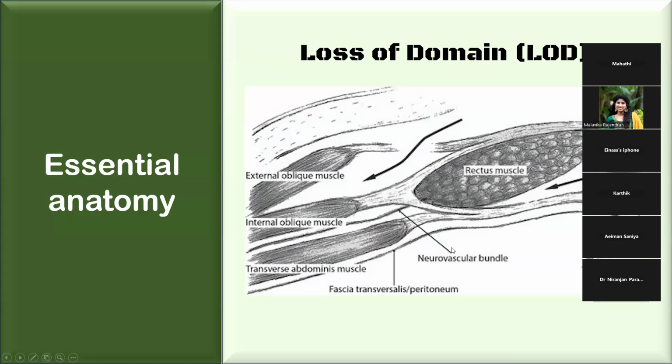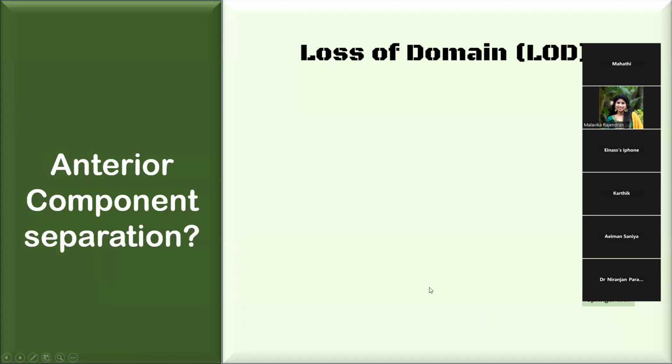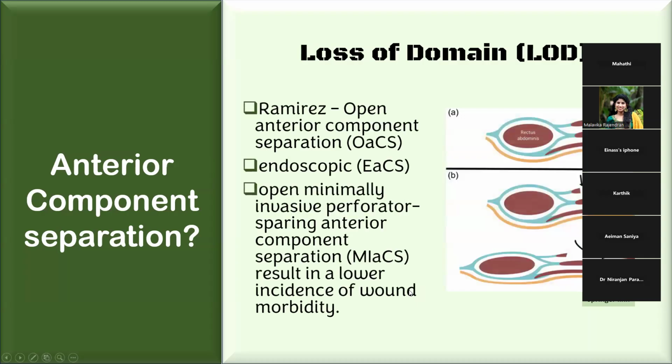And the other thing of note is this. The neurovascular bundle for the anterior abdominal wall goes between the transversus abdominis muscle and the internal oblique muscle. Please note that. And when we talk about posterior component separation, we'll come back to this fact. The neurovascular bundle, I repeat, is between the internal oblique and the transversus abdominis muscle. Okay, in the anterior, because of lack of time, it's already 6 minutes past 10. I'll just go through rather than ask you questions, which may take more time.